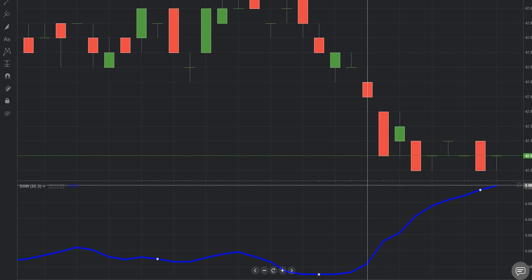Under normal conditions, price action and the oscillator tend to move in the same direction. When the price makes a new high, the oscillator is also prone to make a new high. Likewise, when the price makes a new low, the oscillator is also prone to make a new low. When the convergence fails, what you basically get is divergence. The divergence is a leading indicator of price action.